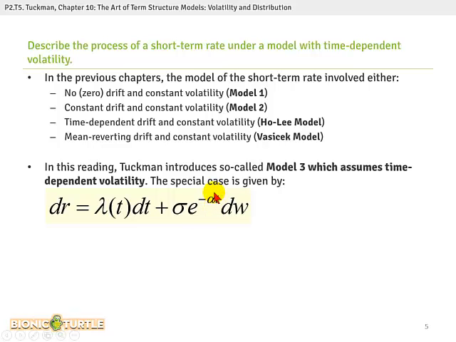And so this factor here is different from anything we looked at in Chapter 9, because now we have a volatility that is time dependent. It's also, we can simulate it out randomly, because you'll recall d of w is a random normal variable. So it really acted as before.